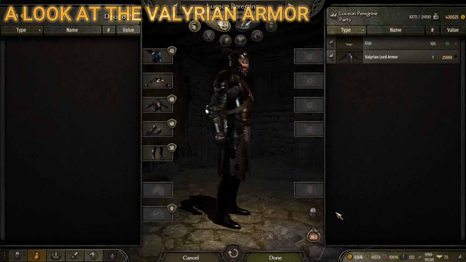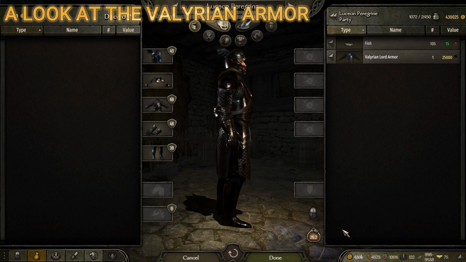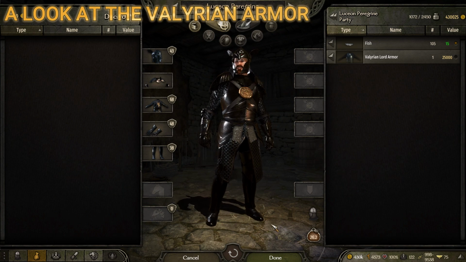Very similar to the Valyrian plate armor, we have the Targaryen plate armor. It's basically the same thing, just with swapped out, well, two assets I did here because I have one item that I've never seen in the mod before, so I don't know if it's supposed to be in the mod or whatever the case may be.